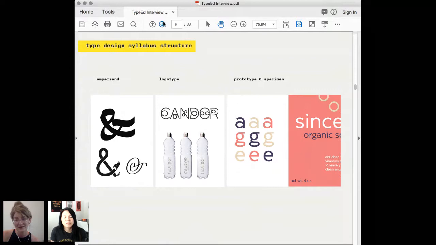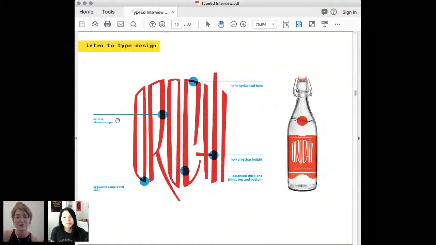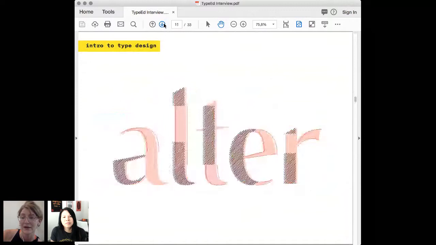This is an example of one of those logo types. They have to show it in situ, and they have to reflect on the meaningful decisions that they've made to create personality in the forms. This is another one. The previous one was by Grant Wong, and this one is by Gracie Harms. And this was for a participatory art gallery.